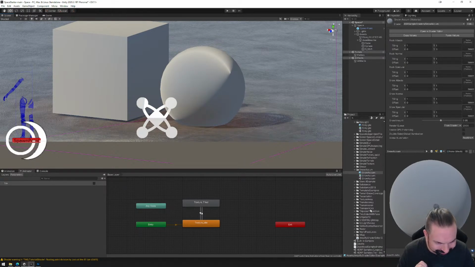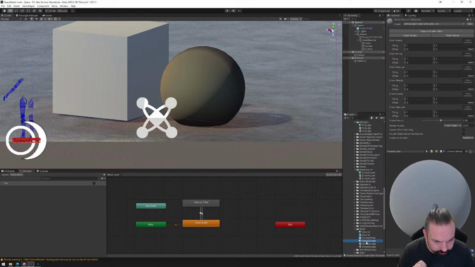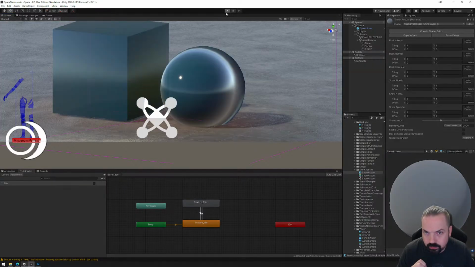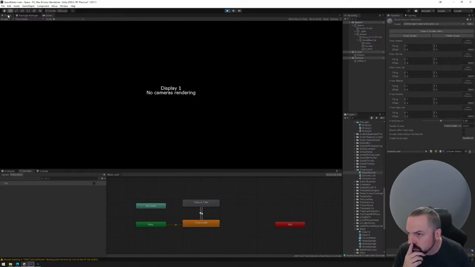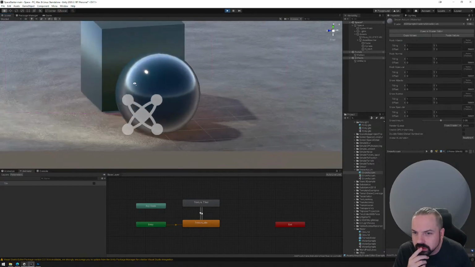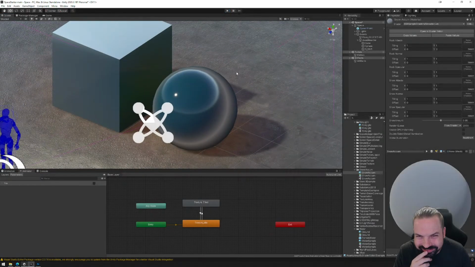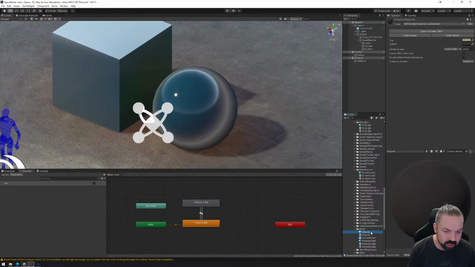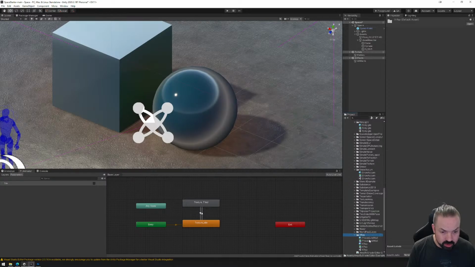Interesting. Ooh, water. Nope, that one. Oh, there's an animate. Okay. So you can actually do animation in Amplify as well, which is pretty cool.